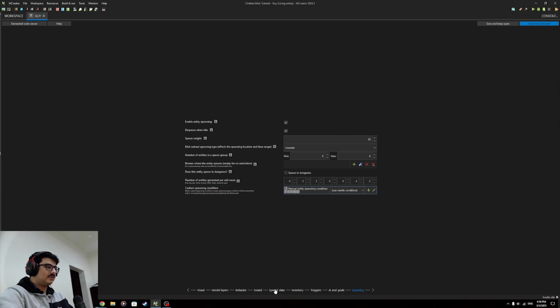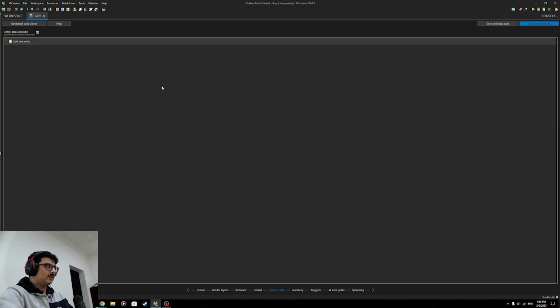Before we save, we forgot something over here. There's a tab in sync data. This tab adds data information for the entity. So I'm gonna be needing two data entries, top and bottom, and both of them are gonna be integers. You could do it in string or integer, whatever you like, but I think integer is good.